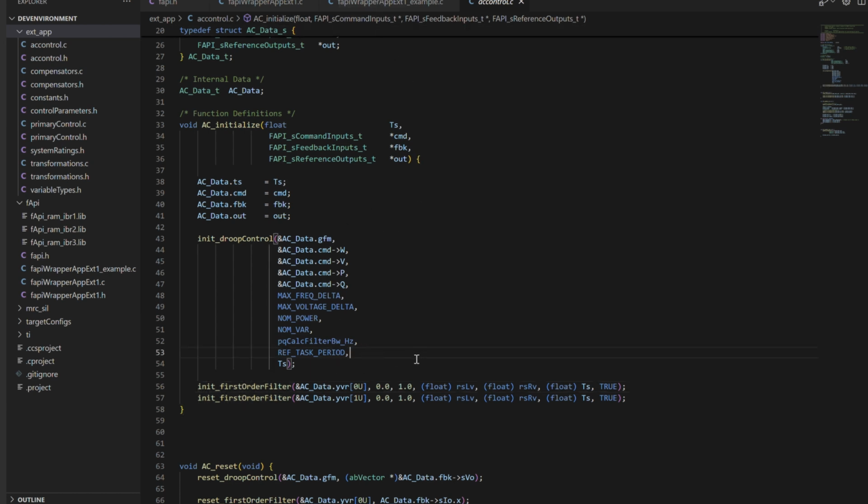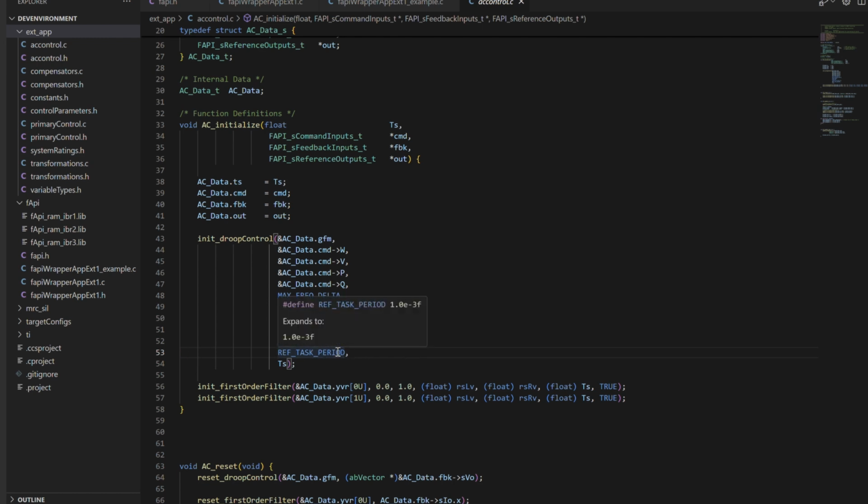Notice here, because in this example we want to demonstrate how to use multi-rate control, the last inputs for this init droop control are the two periods for the two control updates. First is the period for the reference update.